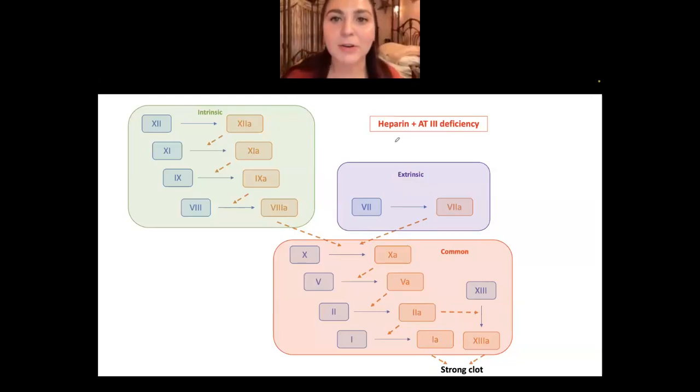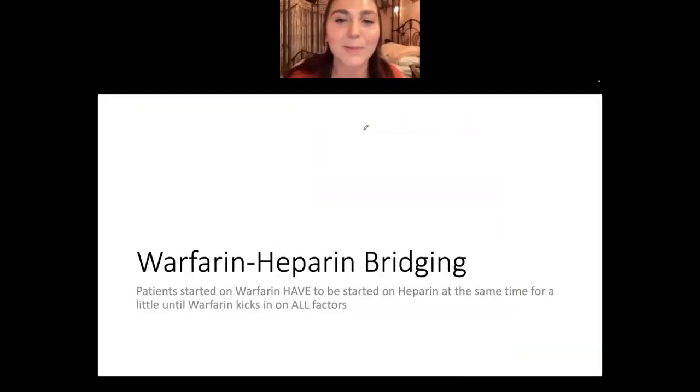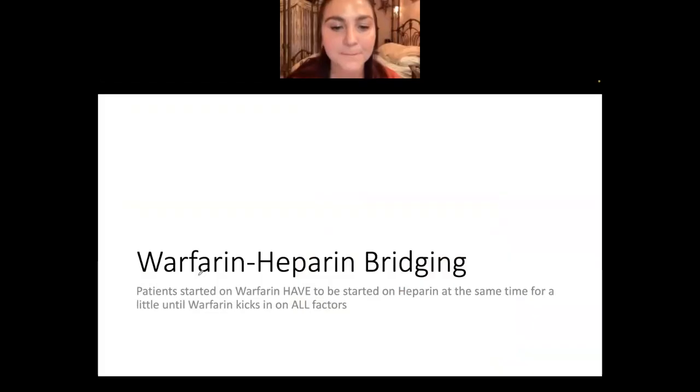But now let's imagine you have heparin and an antithrombin 3 deficiency. So now there's no antithrombin 3 here. You give heparin, nothing happens. It's like, nice, cool, nothing, because there's nothing for heparin to do. So that's why your PTT won't prolong, which again, you want the PTT to prolong with heparin. You're trying to prolong the time to clot with heparin because we're giving anticoagulation. We want anticoagulation. All right, cool.